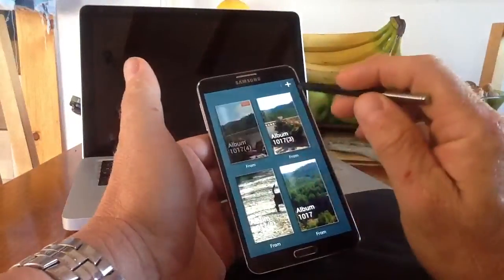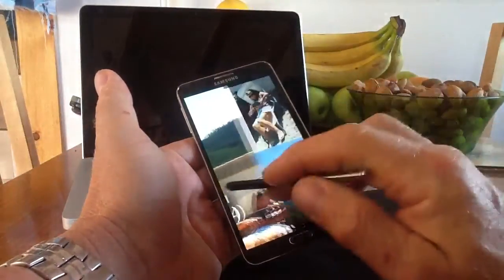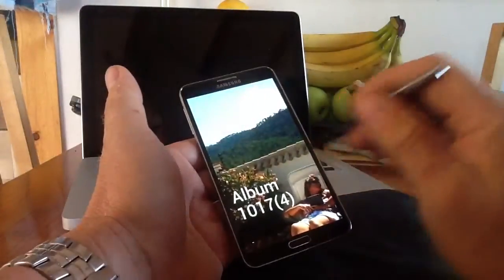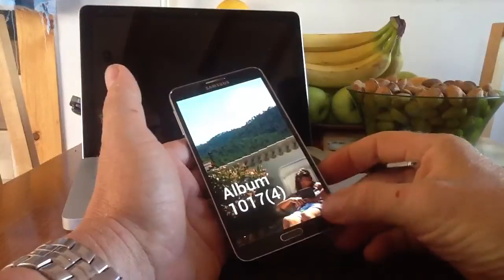It'll create an album. You click on the album and it will open up, and then you've got this Flipboard type application where you can go through photographs and look at them. So you could have a really big album, as big as you wanted, and you can title it and make a separate album quite easily that way.